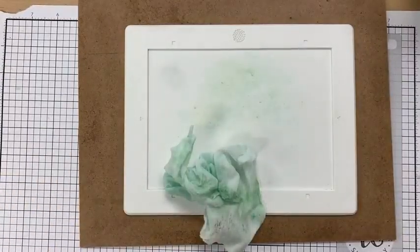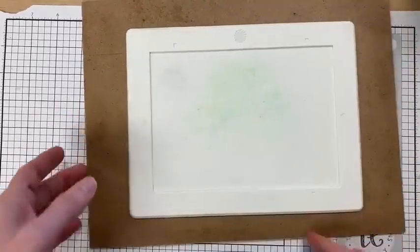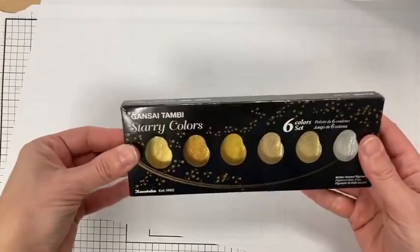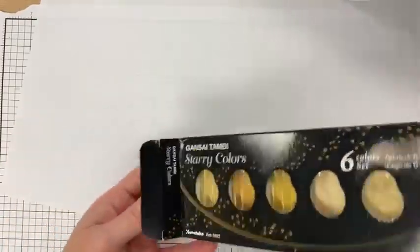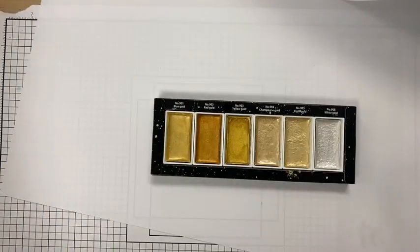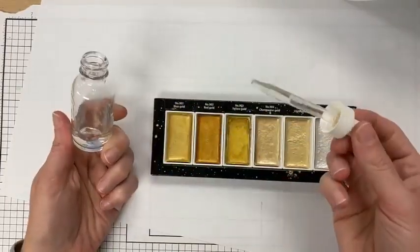That's why I really like my paper to be fully dry before I move on — that's why I brought backup plans. For splattering, I have to bring in some paper to cover the counter because I don't want to be the reason there's splatter everywhere. I'm going to use the Gansai Tambi Starry Colors that Taylor sells — I've used this for years and it's still my favorite for adding texture and splatters.